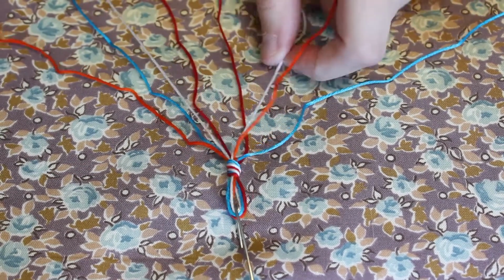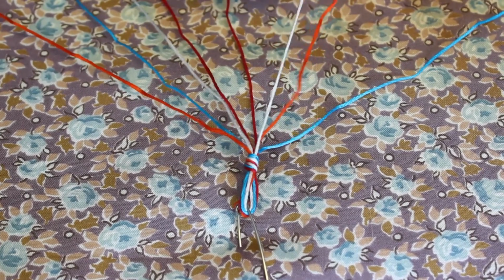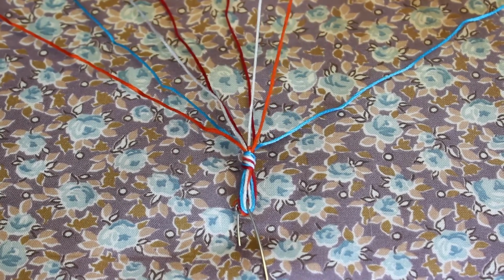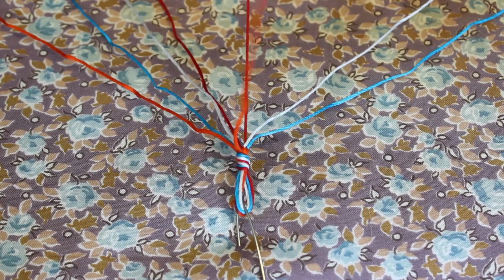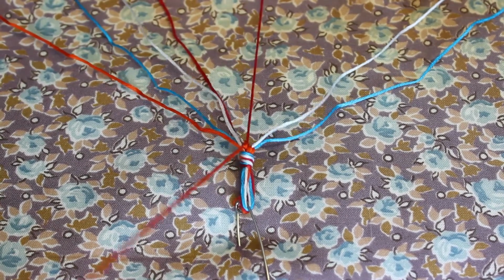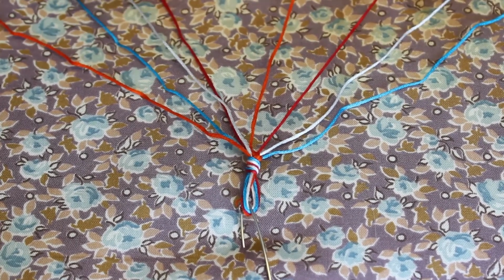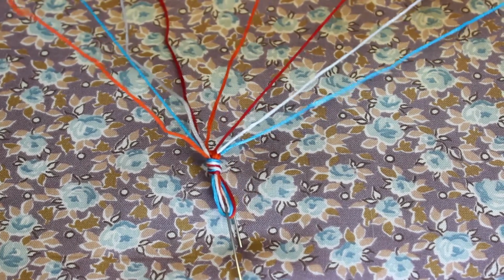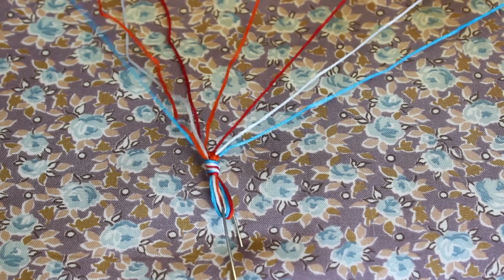And once you do that, I'm going to take my orange string and tie it around the white string because that is string number 3 for me. And once that's done, I'm also going to take the orange string and tie it twice around string number 4, which happens to be my red string. And you're just going to want to do the same exact thing on the other side, starting with the other orange string, tying it around the blue, the white, the red. Make sure to double knot.